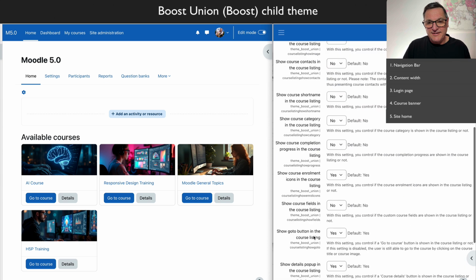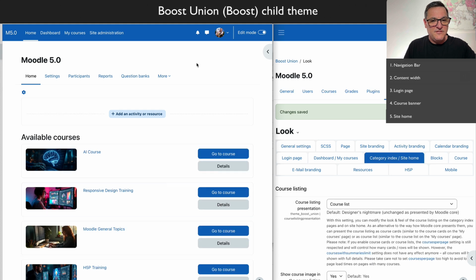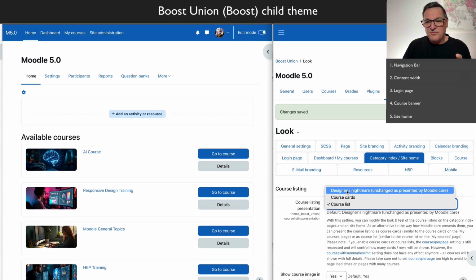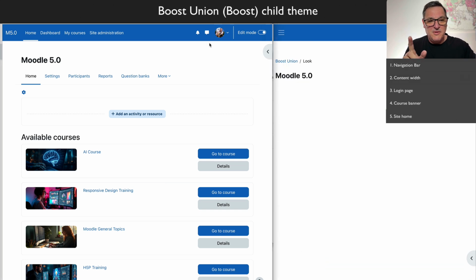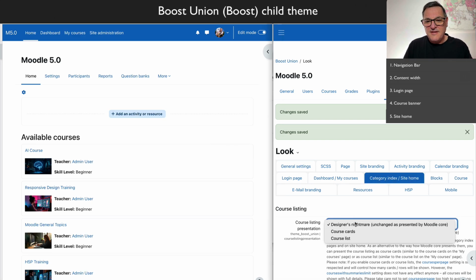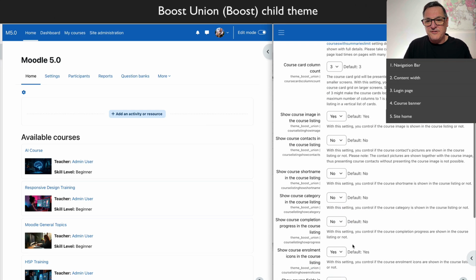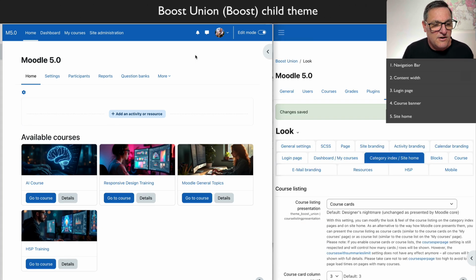And then we also have course list, again, with all the settings where you can decide what appears and what doesn't appear. And if we go to course list, refresh that, that's what the course list looks like. Now, remember, that was comparing it to the original layout, which I'll save and refresh for you so you can just remember what that was. That was what it looked like originally. And this is it with the course cards. And like I said, all of those settings that you can turn on and off.